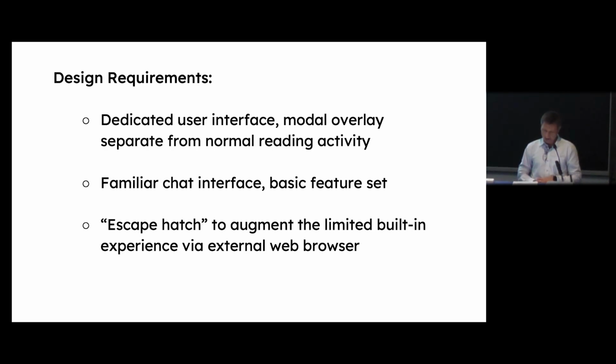Okay, so design requirements: we wanted to dedicate some piece of the user interface. In this case, we chose a modal overlay that's separate from the normal reading activity. In fact, Paul mentioned that in his presentation, but in his demo it was sort of side by side. In our case, because we deal with images, we decided to just show it in an overlay outside of the normal reading experience. We just want a familiar chat interface with a very basic feature set. If you want full-fat AI chat, you had better use the leading products in the market. We just want to keep it simple here. And of course, I did mention the escape hatch already.